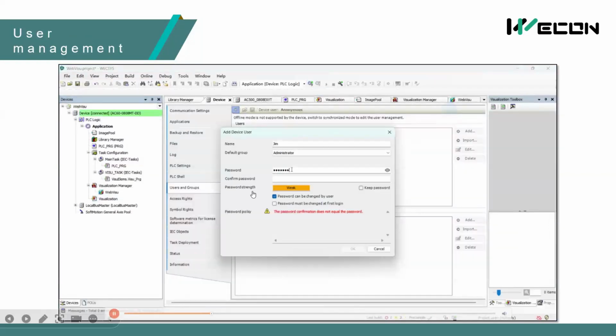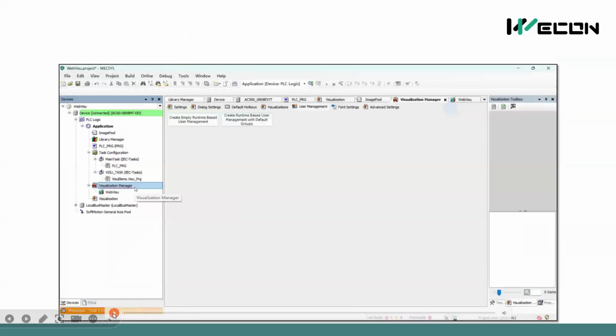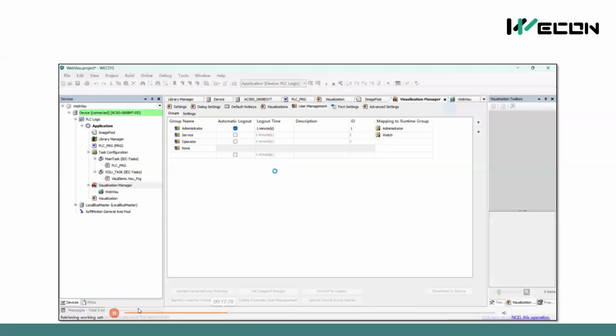This is our runtime group. Okay. So here, for example, I map the administrator to administrator and map this watch group to the service group.